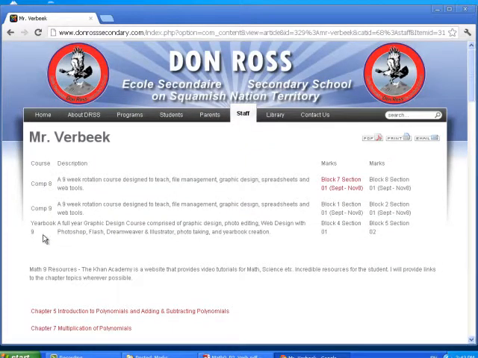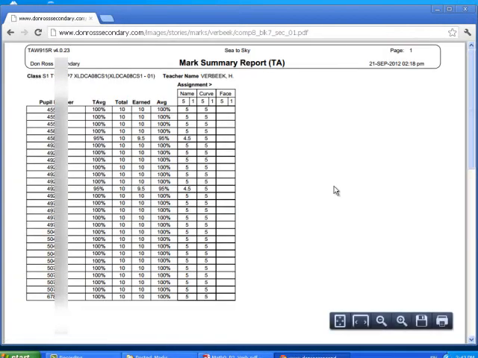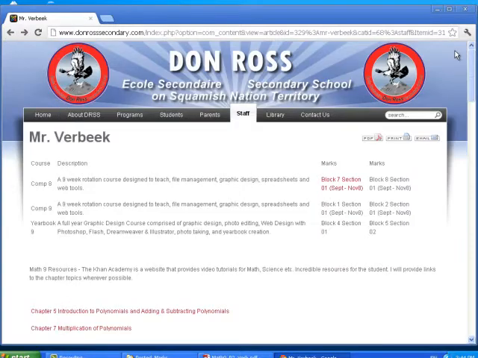So if we head down to my page, I keep mine pretty simple. I just have my 3 different courses I teach, and I teach 2 of each, and you can just click on the link and it's marks, and it gets updated all the time. But this doesn't really have a lot of information, so I am going to use an old one from last year that I had to go over and talk about it a little more in detail, how to read it.